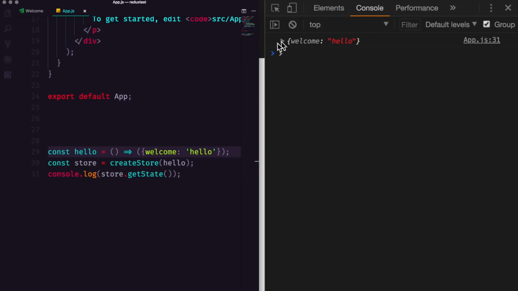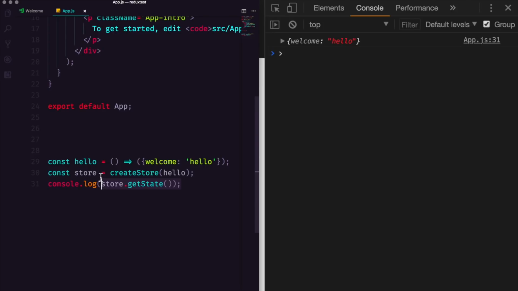So this is a bare bones Redux state, but this is it. We simply just have a function returning an object, we're creating a store, and then we're outputting the state using store.getState. And if this seems sort of pointless to you, don't worry, keep ahead. What we're going to be doing in the next video is, well, we have our hello function right now, which is technically a reducer, but we don't know what a reducer even is yet. So in the next video, we're actually going to be building out hello a little bit more and turning this into what a more common reducer looks like.